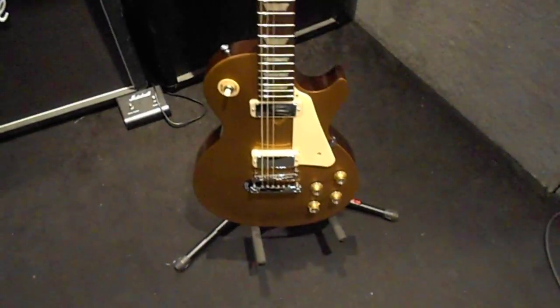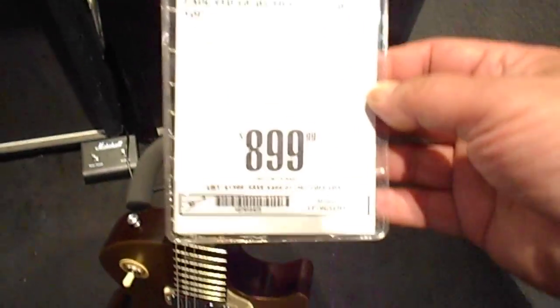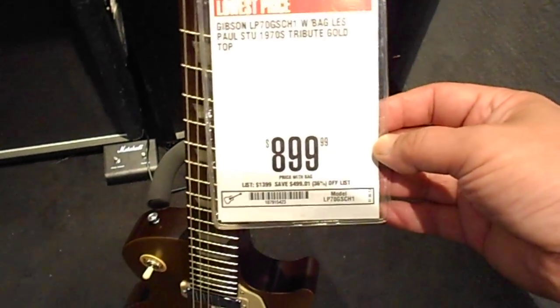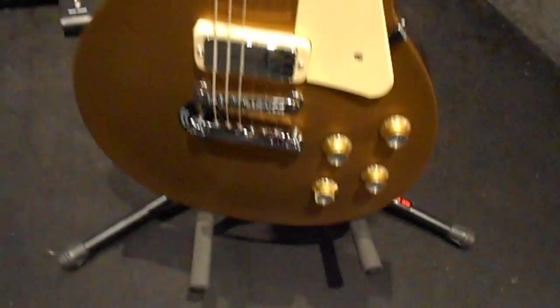And I'm gonna also be playing this Gibson Les Paul right here. This is a nice one right here. And the price is $899. Gibson Les Paul Studio 1970 Tribute Gold Top right here. Look at that. That's a real beaut.